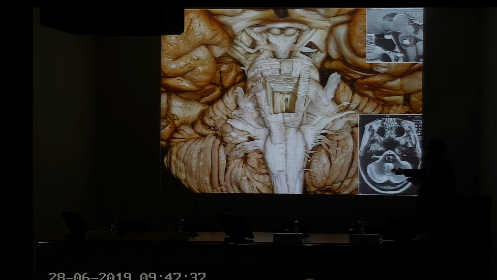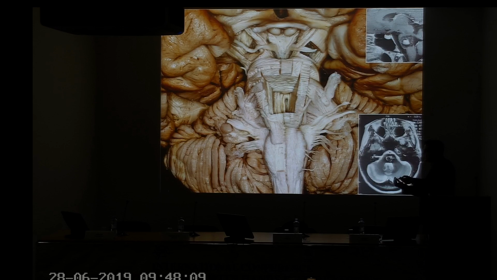And now you can see here, yesterday I talked with you about the problem if you damage this tract. Here one tract and here another tract. They are twins, like brothers. What is the name of this tract? Perfect. Medial longitudinal fascicle connecting third nerve, fourth nerve, sixth nerve. Of course, if this is the medial longitudinal fasciculus, this is the floor of the fourth ventricle.